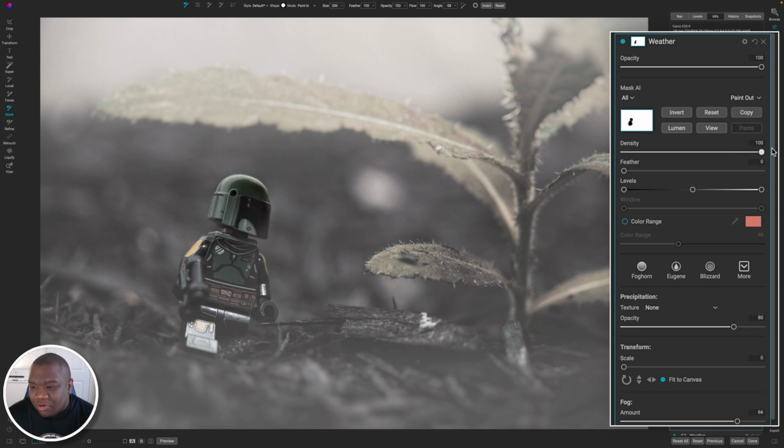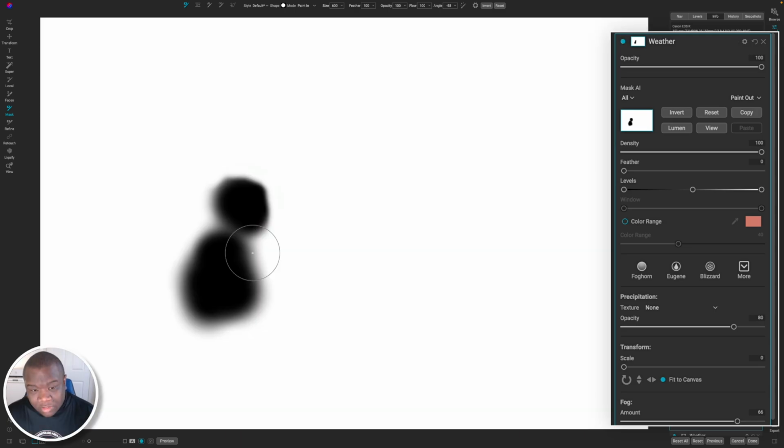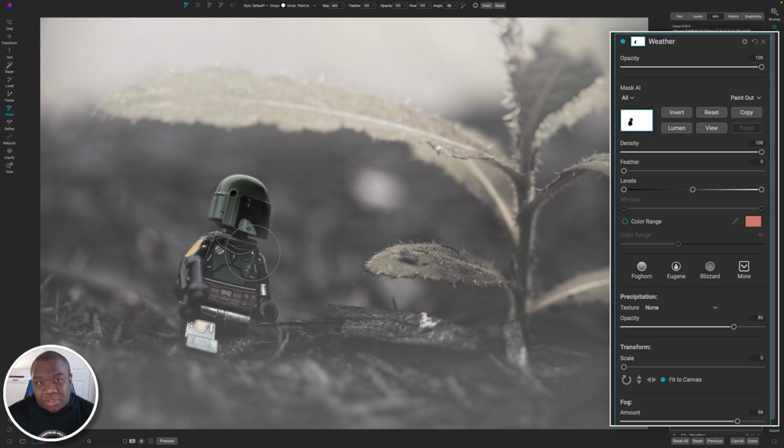Another way that you can really start to build up your effects is by using your opacity on your brush. Right now, the effect isn't happening anywhere on the Mandalorian. If I hit the letter O, you can see I have all black over the Mandalorian.